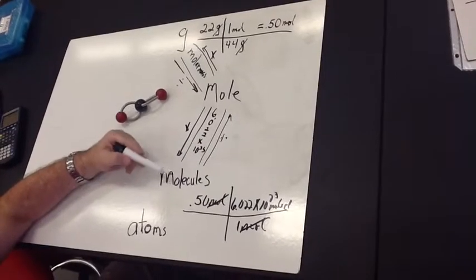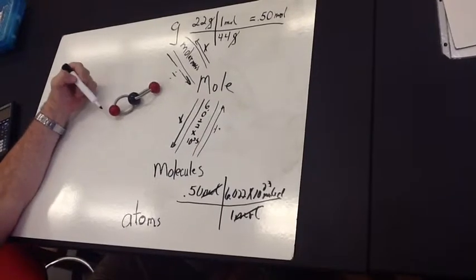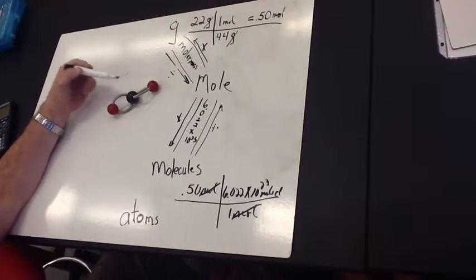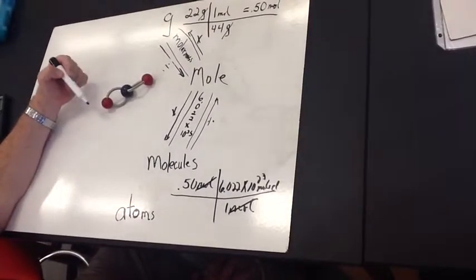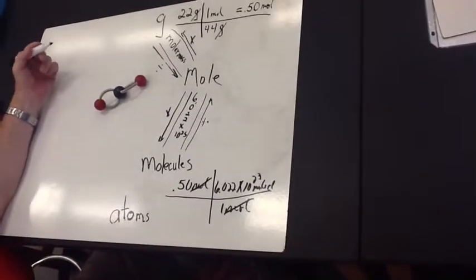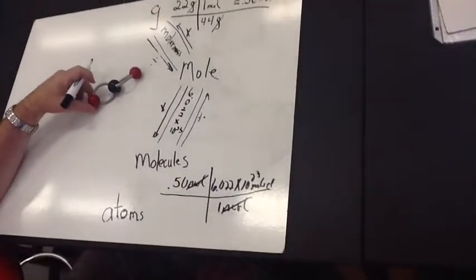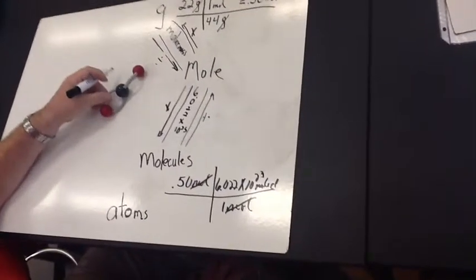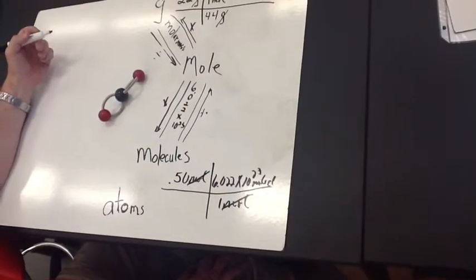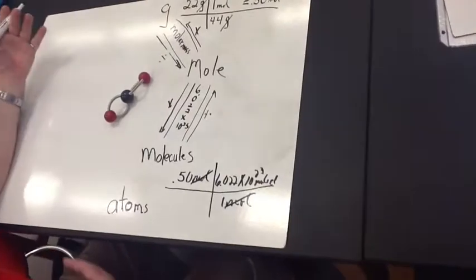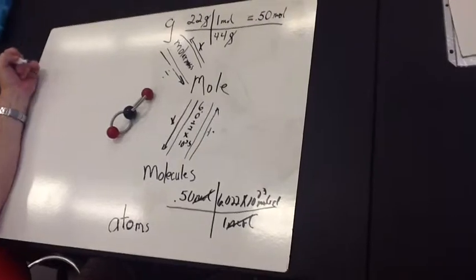So we could go from molecules to atoms, multiplying by the total number of atoms, or the number of atoms of any one particular type of element that's in the compound. So it would be determined by the type of molecule you're looking at, and what you want to find out. Exactly. So we could find out about oxygen atoms or just carbon atoms. That'd give us different answers. Right. And it would help us to understand why different products are formed and why they are formed in the ratios that they are.